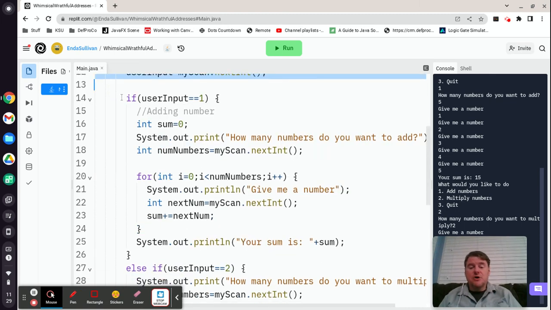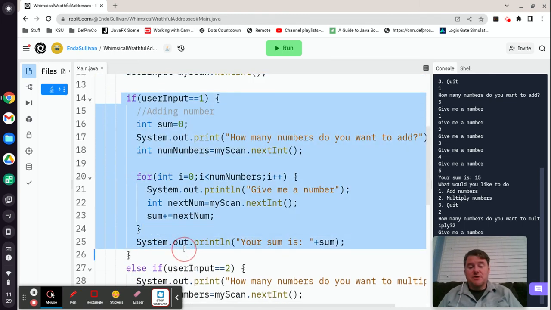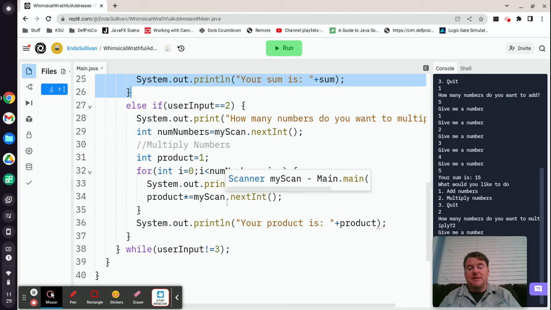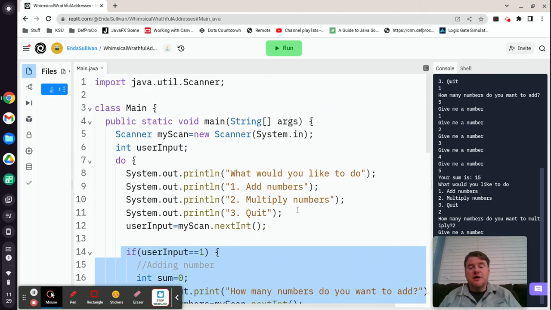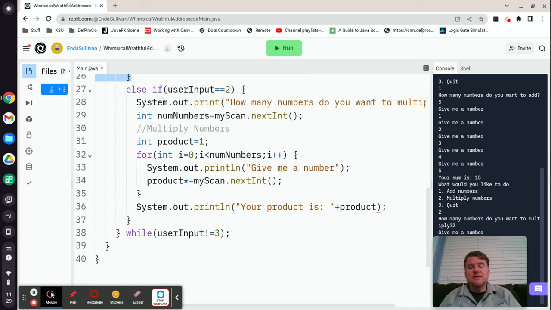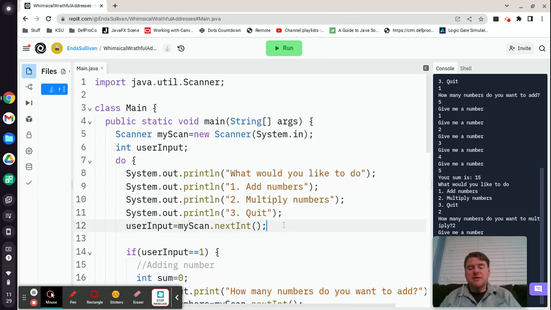Then I dealt only with the adding numbers part, and I figured out how to make all that work. And then I dealt with the multiplying numbers part, and I figured out how to make that work. And so you end up with a lot of code, and at a quick glance, this looks very complicated. There's all these crazy things going on in here, but it's actually really not that bad. It's just 3 little problems that are put together into a bigger problem. But as you can see, it's created a kind of a complex program that's actually almost useful.